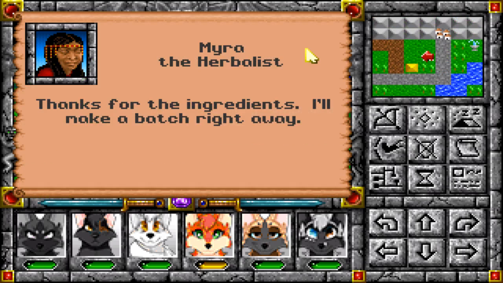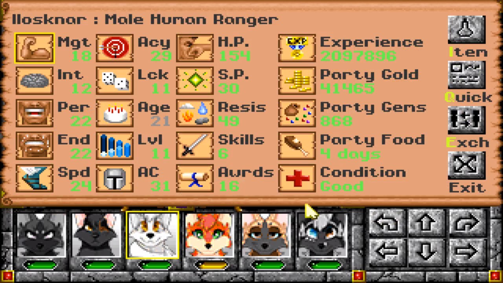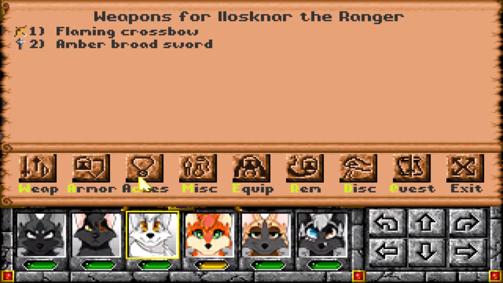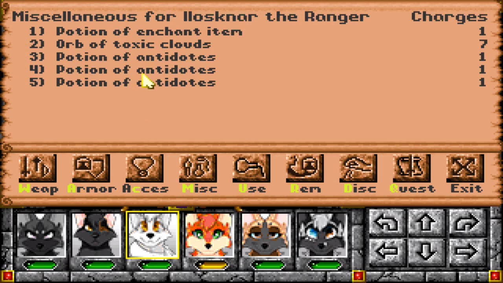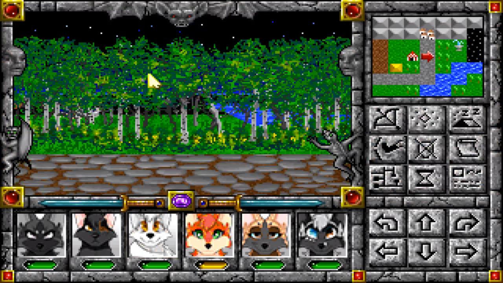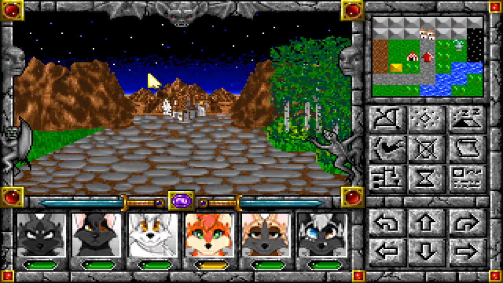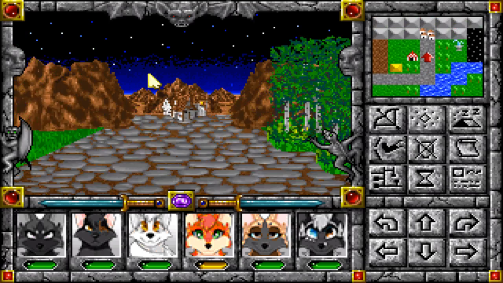And for the ingredients, I'll make a batch right away. Oh! I didn't realize that she actually made them for me as well. What do we got? Antidotes. Okay. Let's try to remember those. Tickle in my throat again. Okay, so what was it? We got the merchant skill, alright.